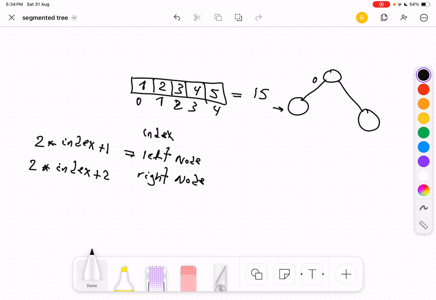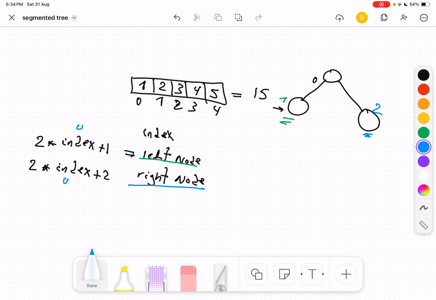Let me change the tagging. So this is the left node, and this is the right node. Let's go through this formula for now. We know the indexes should be based on this formula. We are starting from 0 here, and for this tree, which we want to use to show the segment tree, we represent it in this array. For index 0, 2 times 0 plus 1 is 1, so this is 1, and then 2 times 0 plus 2, what is that? That's 2.